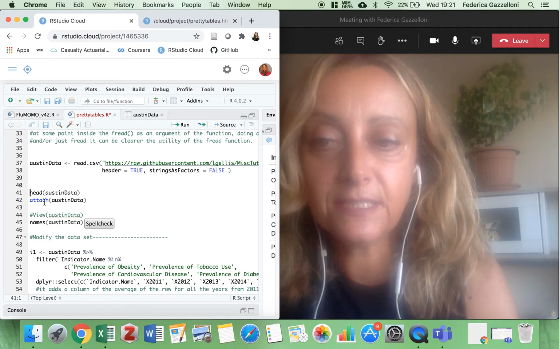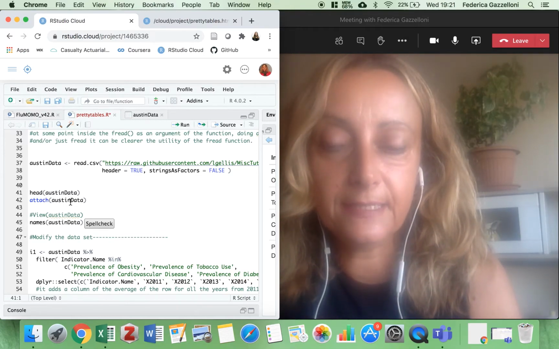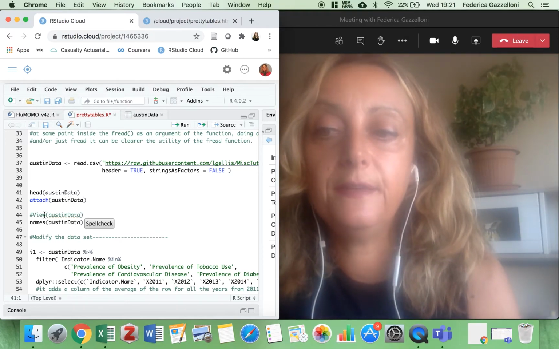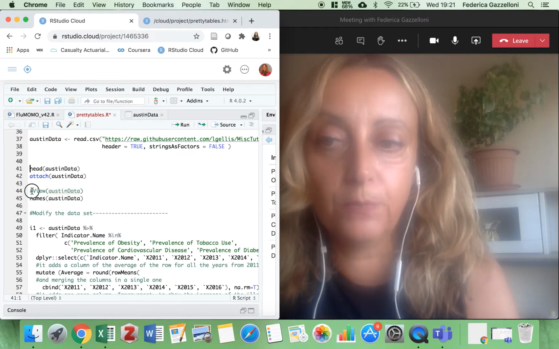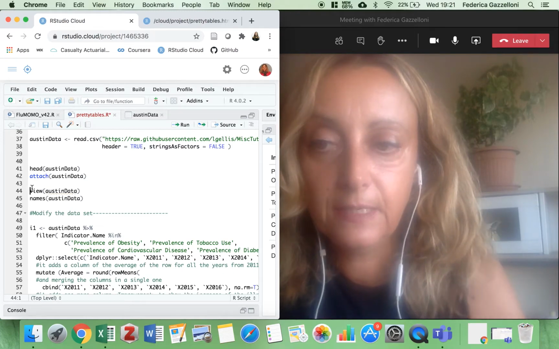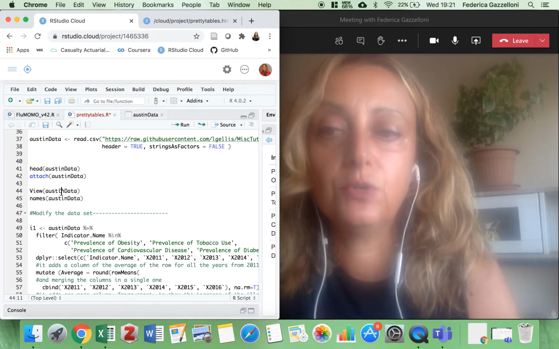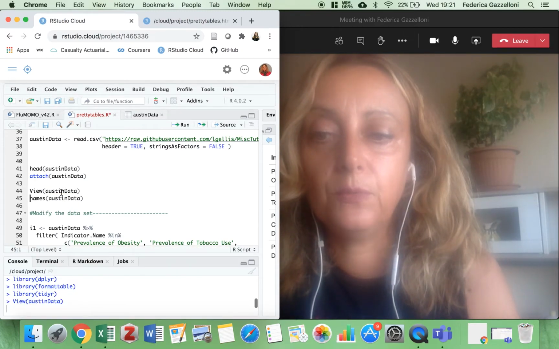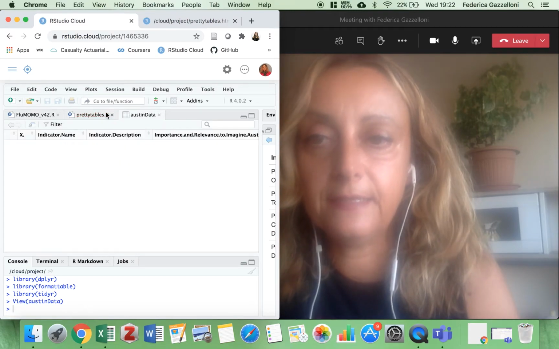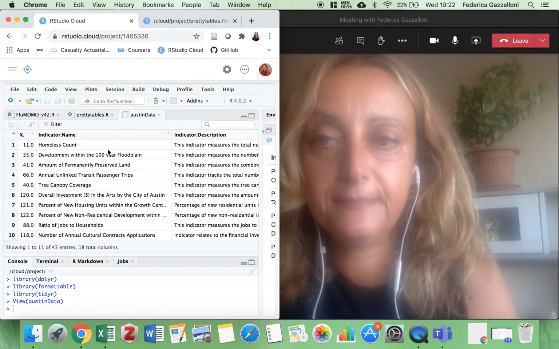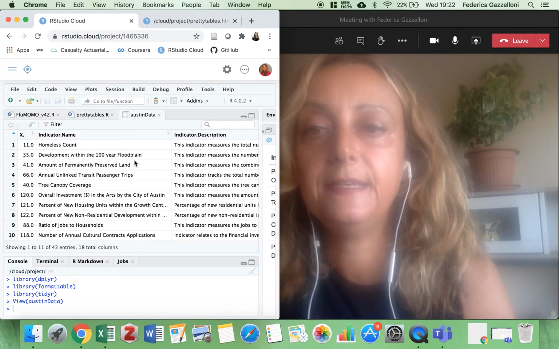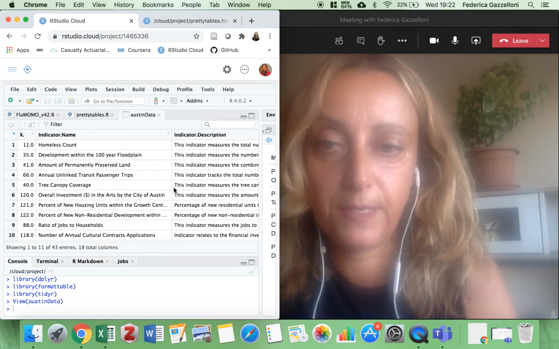We attach the data, and we view the data set completely with this command, capital letter View, hosting data. If you run the command, it will open the file in columns this way.